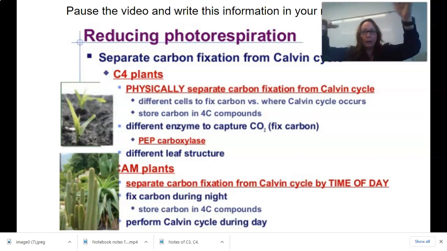So he can't be like, well, I don't know what I'm doing. It's like, yes, you do. All you have to do is one job. There's the CO2, bind that. So this is about separation by space.